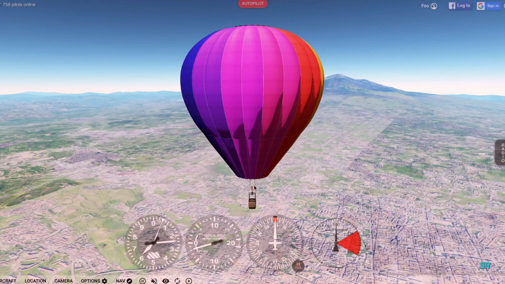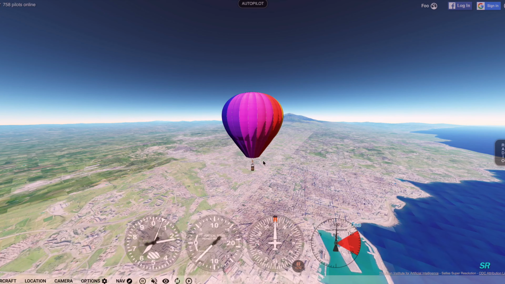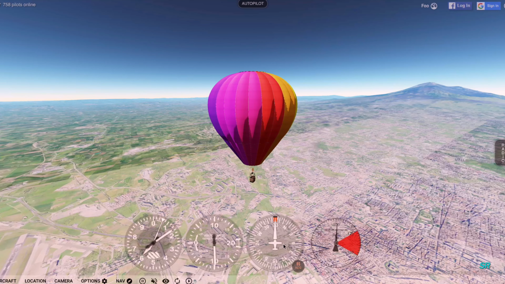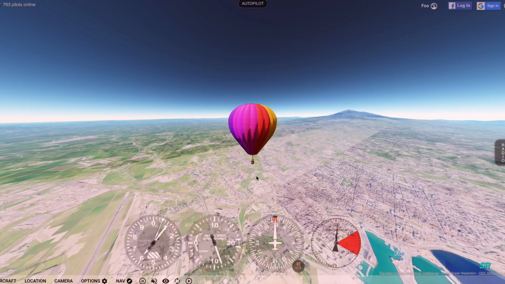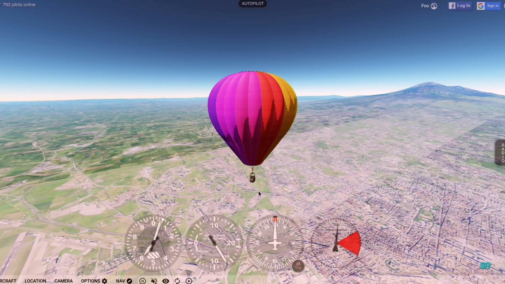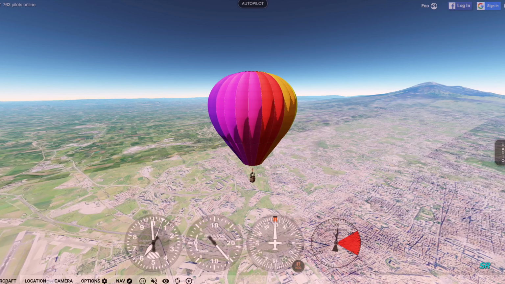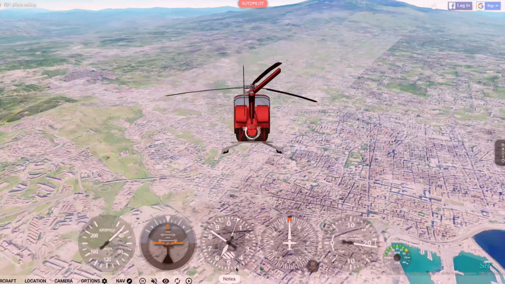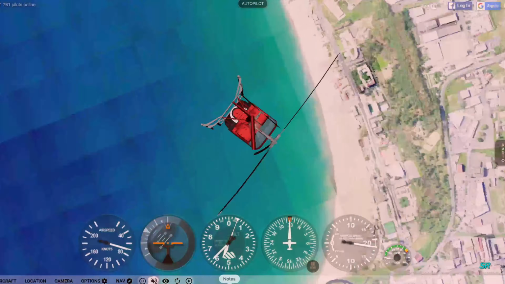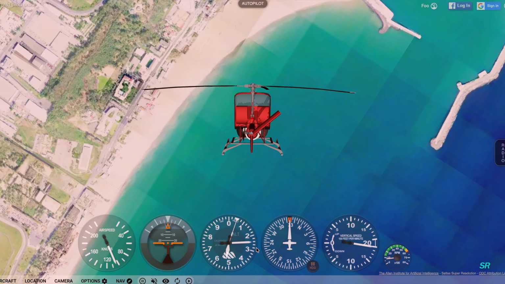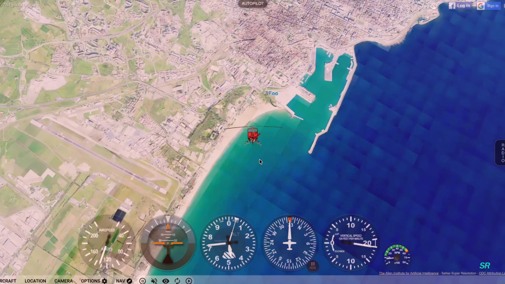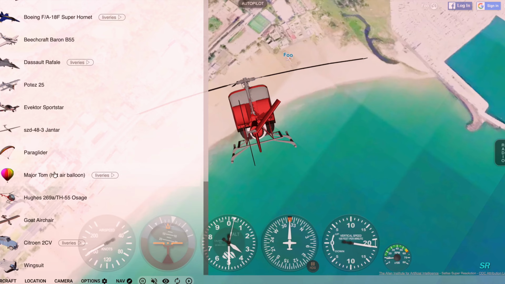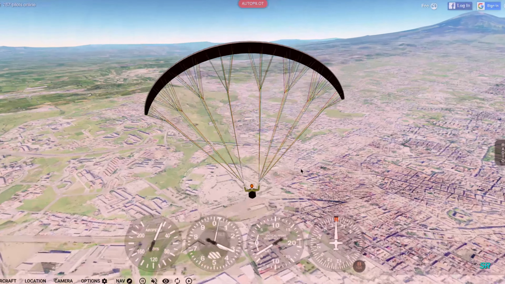Then you can change the aircraft on the fly. Speaking of flying, we can even have a hot air balloon. Not really sure how we could actually navigate with the hot air balloon. I guess it's depending on the wind and just how high we want to go or how low, but you could do that. You can also fly a helicopter. I still did not figure out the controls with the mouse for the helicopter, to be honest, but I just want to show you that you can, if you want, choose a helicopter as well.